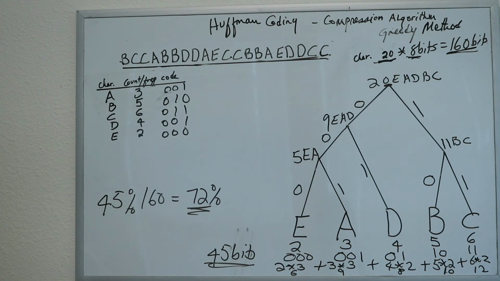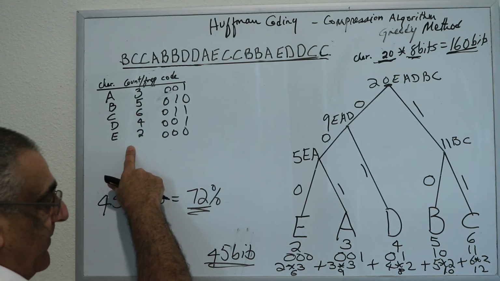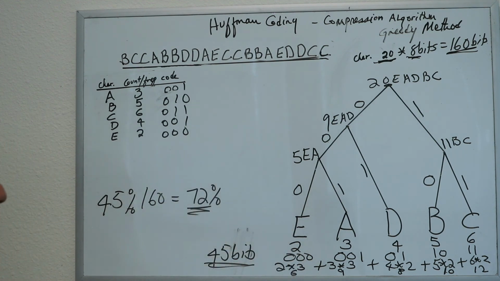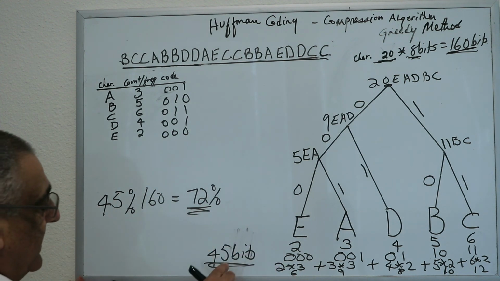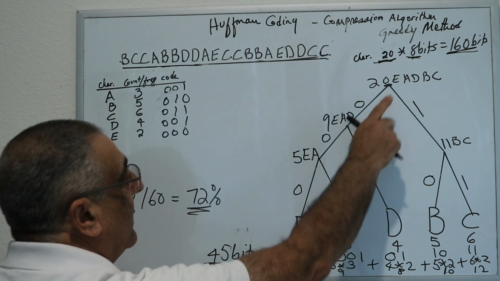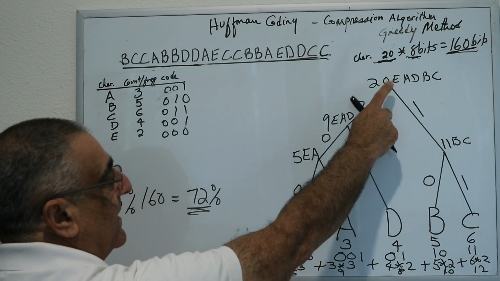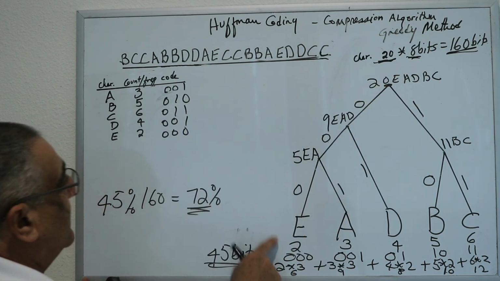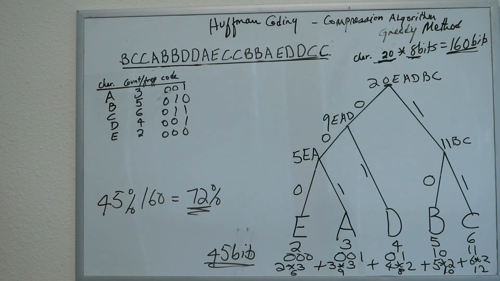Now, what's going to happen is that we're going to transmit 5 characters at 3 bits each, and then we transmit the tree, and this is how it gets decompressed. So with compression, I'm going to be transmitting 45 bits. If we transmit the 3 bits, all you have to do is start from the top: 0, 0, 0. If you look at that, that gives me E. So you can represent E in there, and B and C.